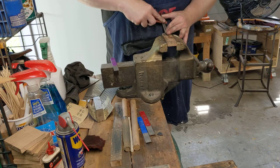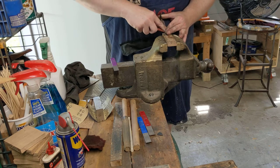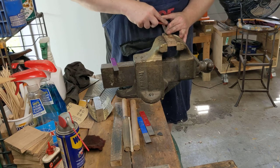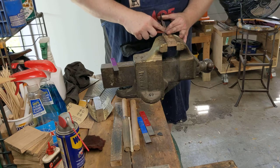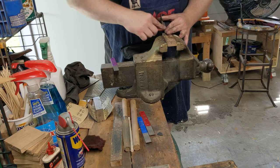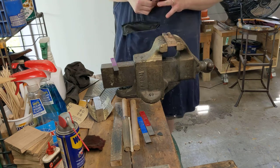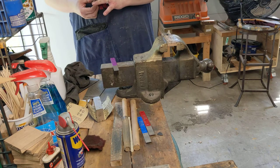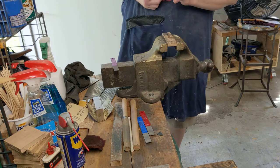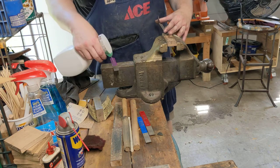Yeah, and you'll notice when I did the back, I didn't go all the way, I stopped at the 1200 diamond. I'll go farther, but since this is going to have some rough work done to it, I'm going to have to take a pretty big burr off the back. Okay. All right, so I have a burr across the whole back. So that's good. So now I can start.